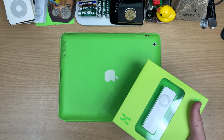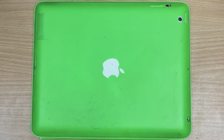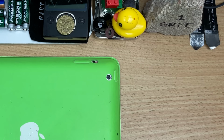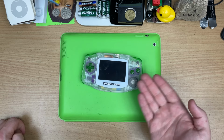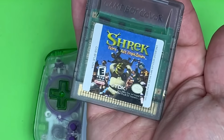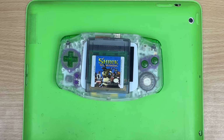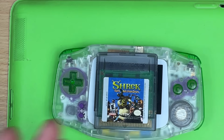But this week, I don't know if you've realized, but we're in the warehouse right now. Yeah, we're in a whole new building. Have you noticed anything changed? So you can trust me. Brought the duck and everything, and my Pixel army. But I bought this. It's highly modified with a backlight, so I can play manky games. And I want to play a manky game, mate. We're going to play Shrek Fairy Tale Freakdown. So this is what we're going to be doing in the after show.